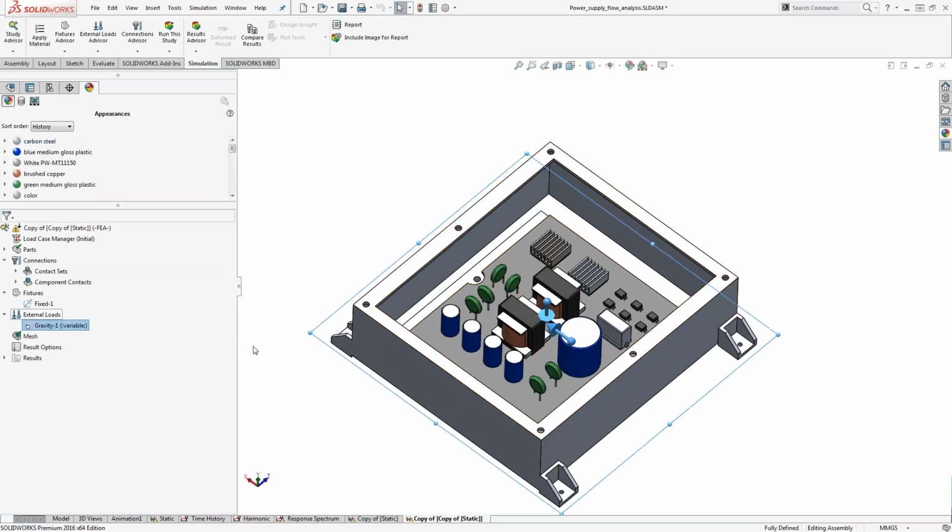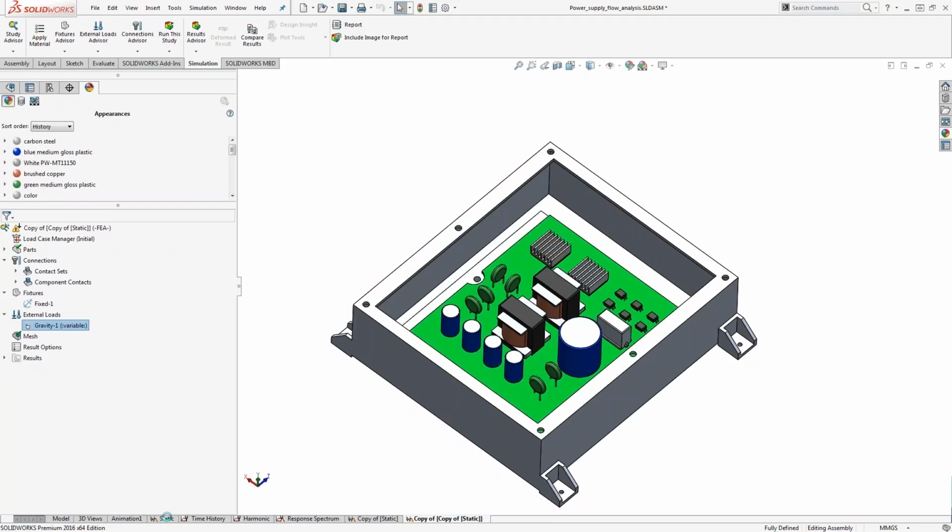So essentially what we can do in a linear static analysis is take a conservative approach where we're just magnifying the gravity load, right? We're trying to see how bad the stresses and displacements are going to be by taking your gravity value and multiplying it by some very large number.